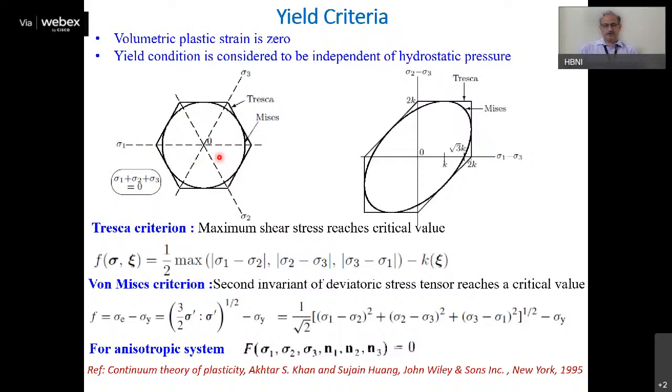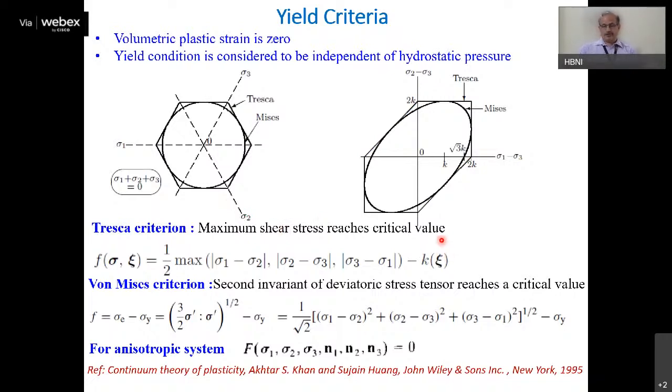Of course, if you map these components in terms of shear stresses, if you try to decompose these stresses in terms of shear stresses like sigma 2 minus sigma 3 and sigma 1 minus sigma 3, the same thing will deform like this. So again, here you can define a von Mises criterion, which corresponds to the yield surface, and a Tresca condition, which defines this. So this is the case when your sample is isotropic.